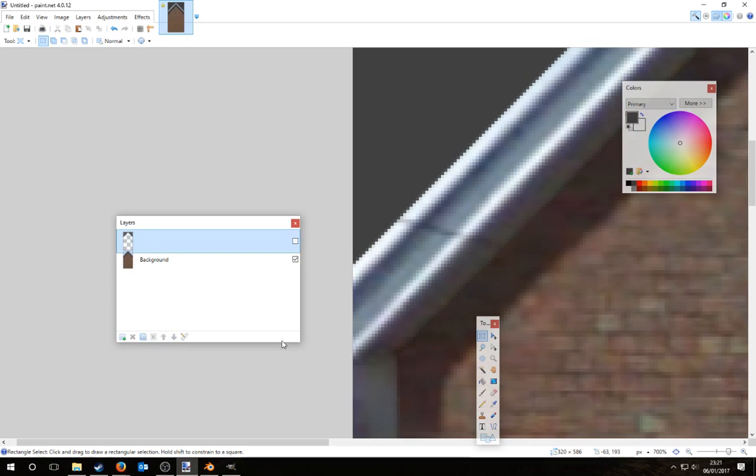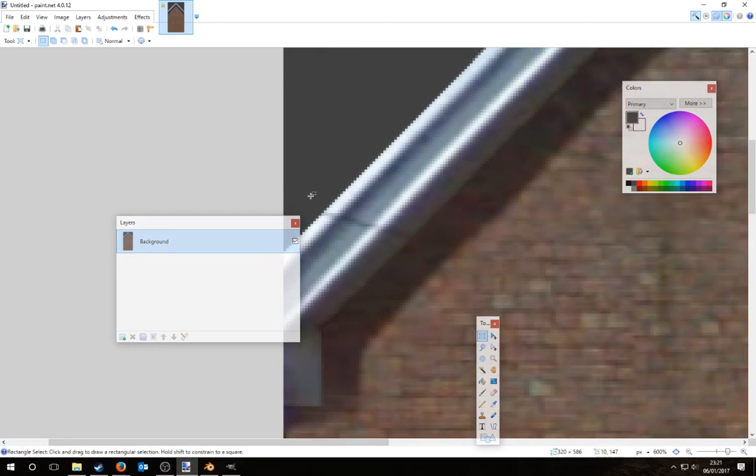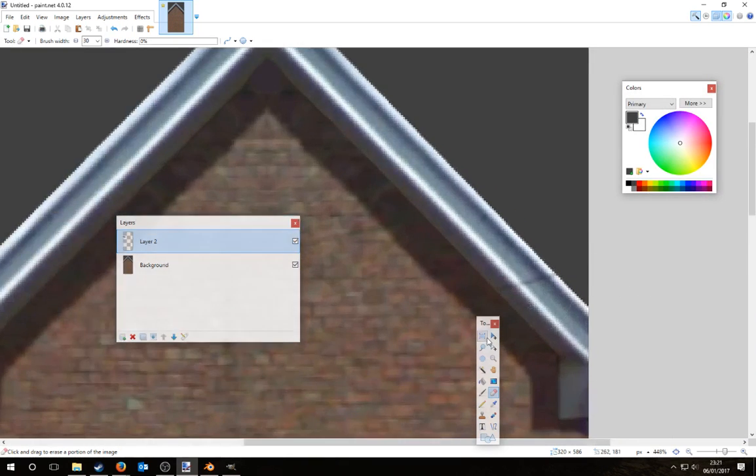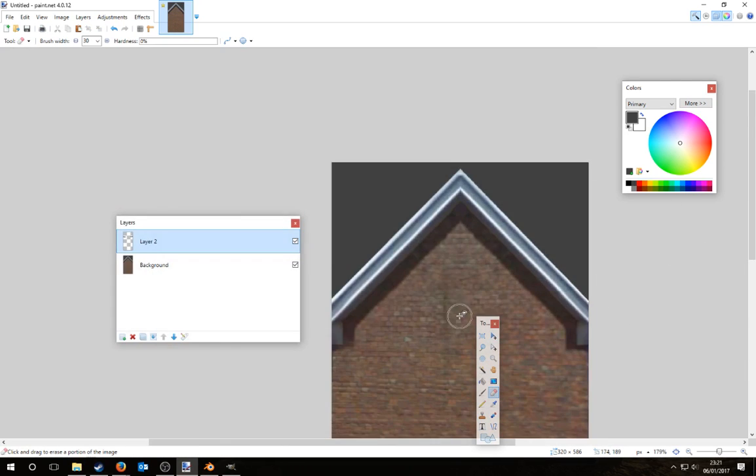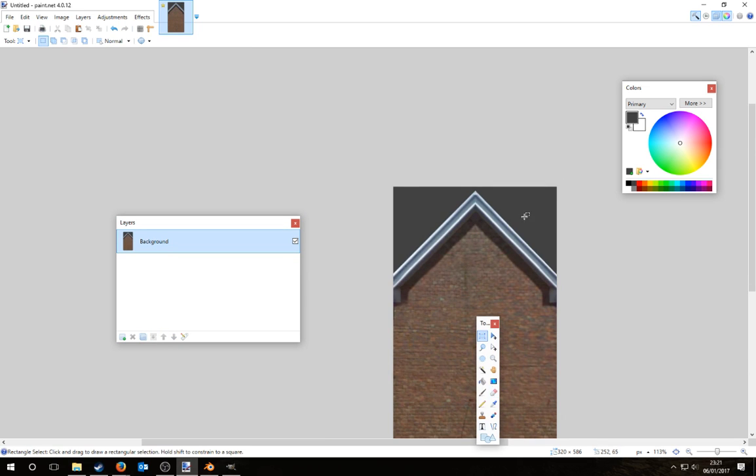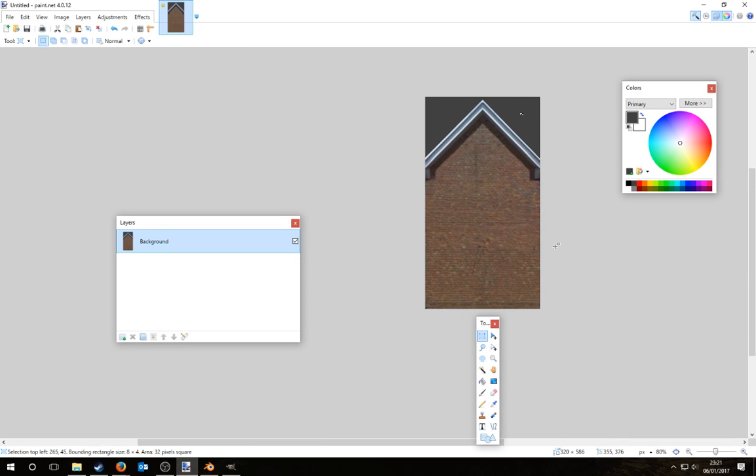And having done that, I noticed that these bits are nailed off, so again I'm just going to select that region, move it along, then use a large soft-edged eraser to blend the edges in, and you'd never know it was there. There we go. And that's the end texture for our building.